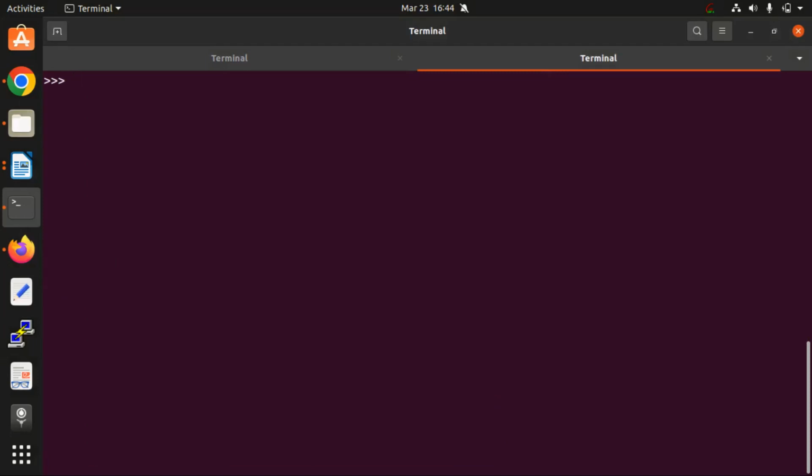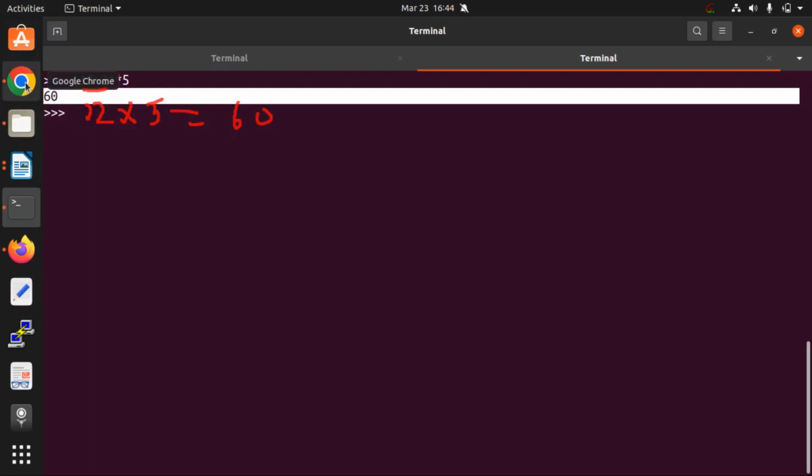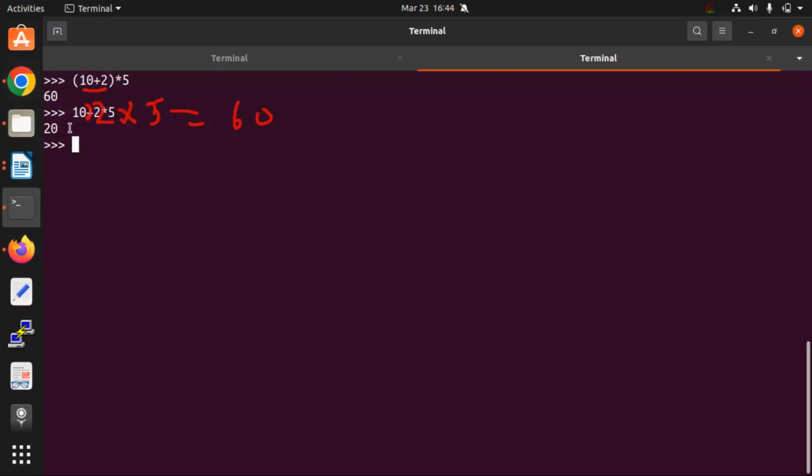So what we can do is take the same expression and put 10 plus 2 into brackets. So now what happens? You're performing 10 plus 2 first because parentheses have higher precedence. Whatever is inside the bracket gets solved first. So this becomes 12. Then you are multiplying with 5. So the answer is 60. Fine. So if I solve this now, you get 60 as the answer. So you can see the same expression without brackets you get 20, with the brackets in the proper place you get 60. So it lets you decide which operation you are going to perform first, and which operation you are going to perform next.